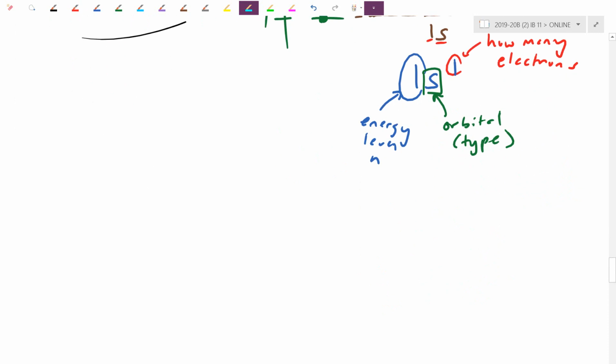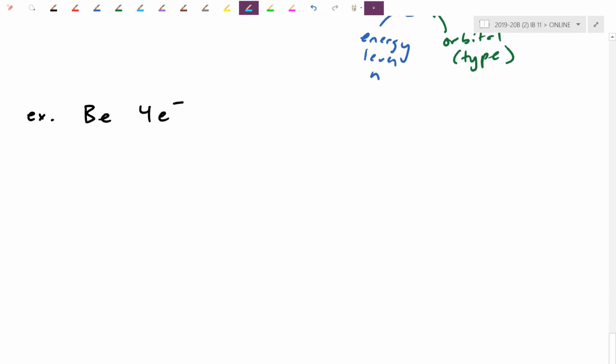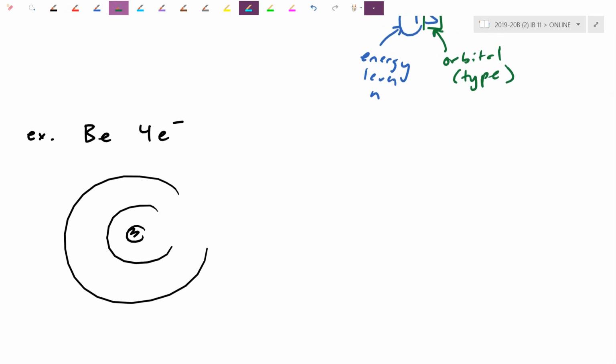Let's get a little bit harder here. Every element will have its own number of electrons. Let's take beryllium as an example. Beryllium, if you look at your periodic table, has 4 electrons. We're going to start seeing the breakdown of the Bohr model. So for beryllium, we have an infinite number of shells available. Although every element will have its unique number of protons, the energy spaces may be different. We talked about that in our emission spectra, absorption spectra. Every element will have shell 1, shell 2. Every element will have electrons entering this, try to be as close as possible.